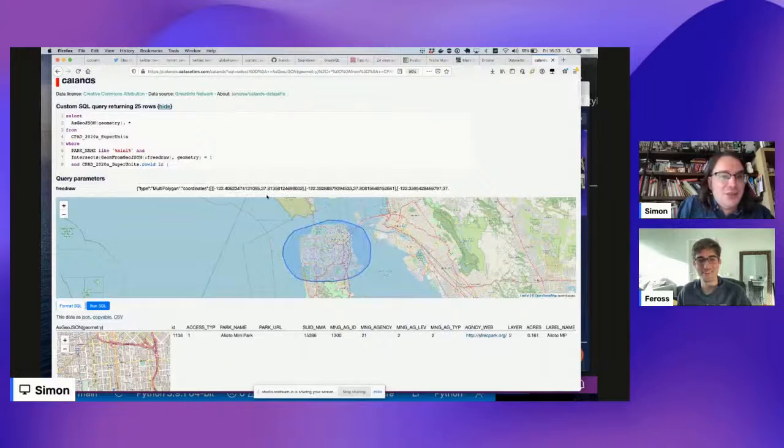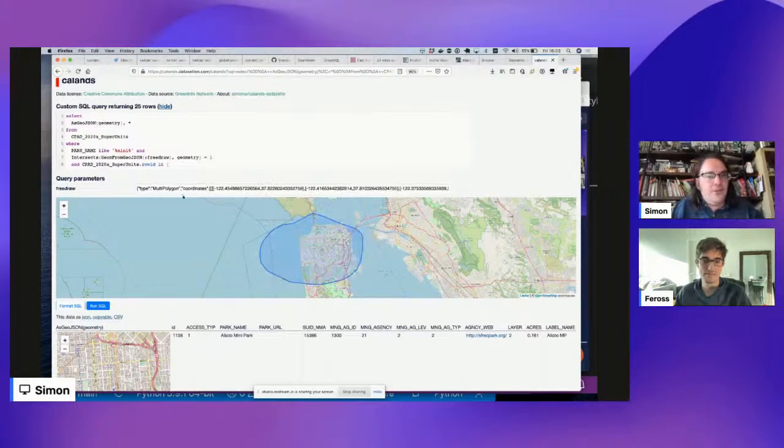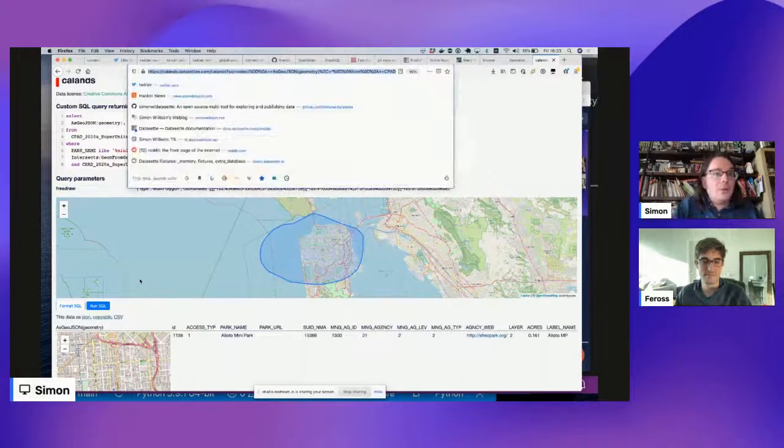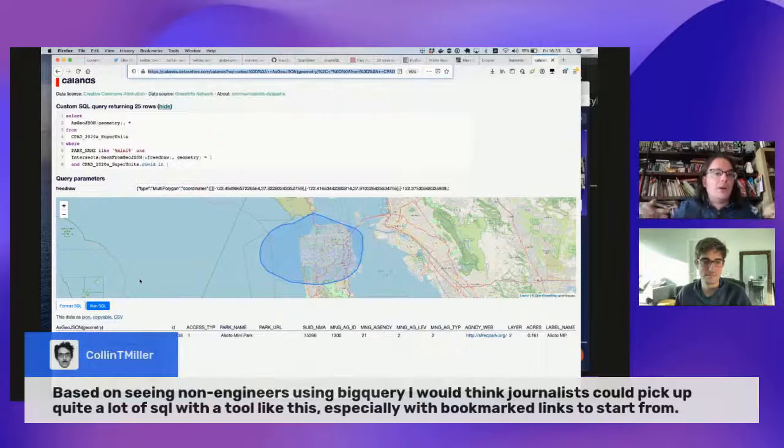This is really awesome, and it's just a plugin. It's a JavaScript plugin that says if a thing is called free draw, add a Leaflet map and hook it up so that when you draw a shape on it, it populates the GeoJSON into the field. And that's all it's doing. But again, it's a bookmarkable custom application for finding mini parks, which I love.